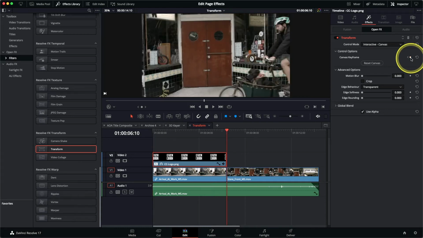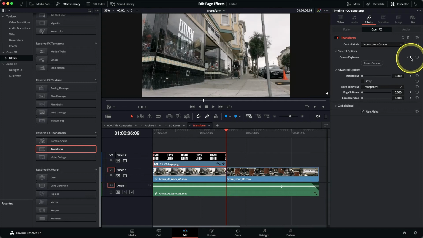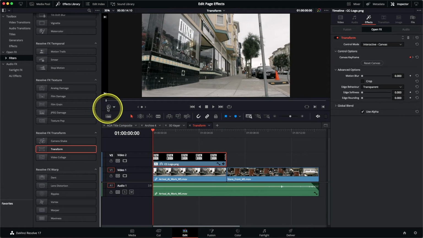I'm going to use the down arrow key to jump to the next edit point, but I actually need to see the last frame of this graphic, so I'm going to come one frame back. And now, if I re-enable my on-screen controls, I can change the position of each of those corner points. This will record the changes in a new keyframe automatically. Disable your on-screen effects, return the playhead to the beginning of the timeline, and play back.